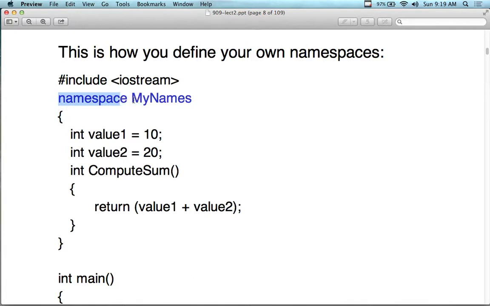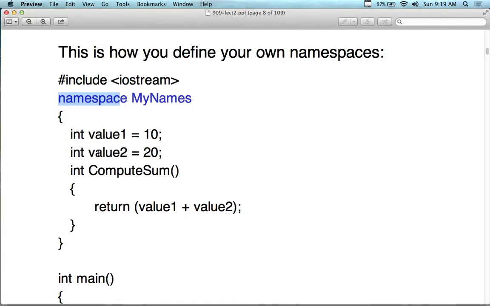So here's namespace my names, and inside of my names we have value 1, we have value 2, and we have a method, and the method's called compute sum. So inside of std we've got all the data that we're going to use, like cin, cout, and all of the other iostream functions or methods that belong to that namespace. And then in our compute sum we have return value 1 plus value 2.